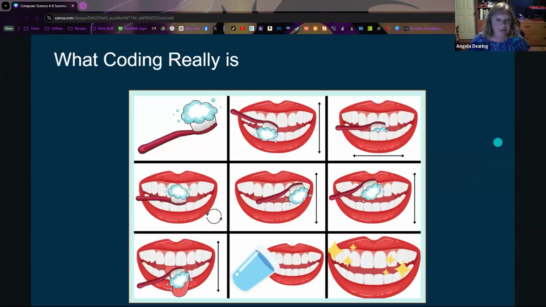So, as I say, we may think previously that coding is really complicated and it's complicated maths and I'm seeing all these zeros and ones. But it's really, as I've been saying throughout this presentation already, just sets of instructions. So, we can ask students to come up with a set of instructions for all kinds of things that they come into school already knowing how to do, like maybe brushing our teeth. This is a visual set of instructions.